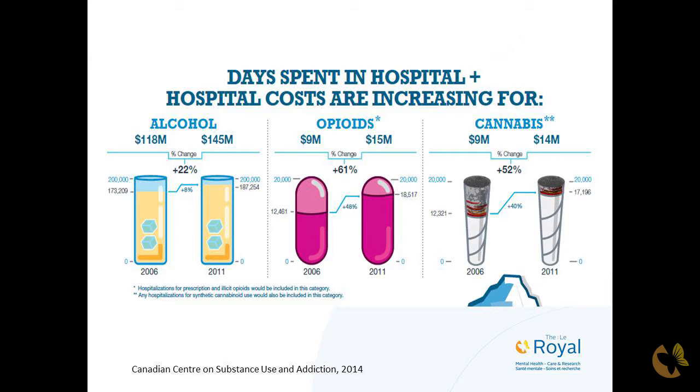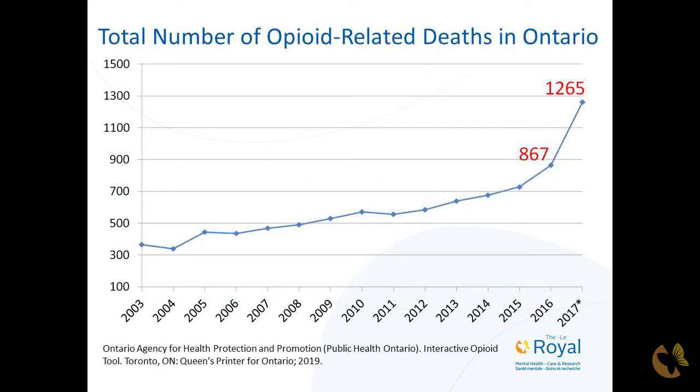We're also realizing, and this is in the news, there was a newspaper article in The Sun today about the number of deaths in 2018, the death rates for opioids, this is Ontario statistics, are rising at an incredible rate. The reason that I'm talking about these statistics is to really show that the harms of substance use are increasing. There are many people that are affected by this, and we need to think about substance use on multiple different levels.